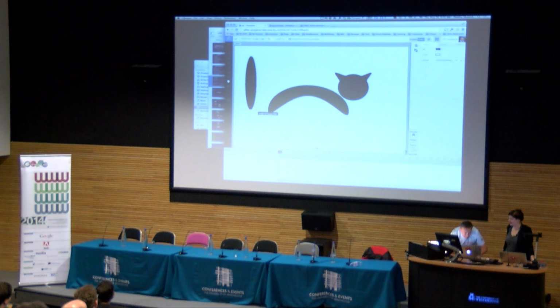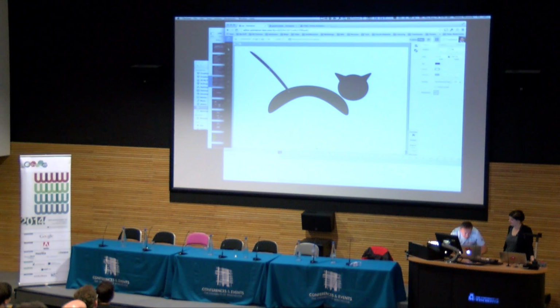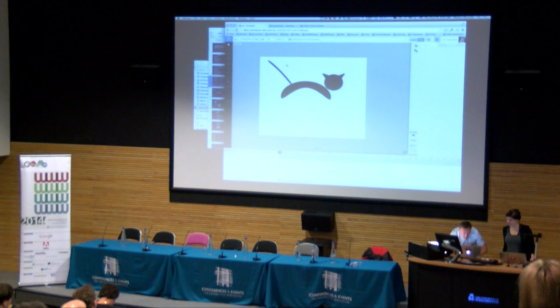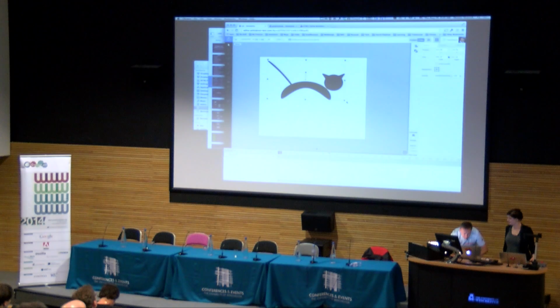And last but not least, a little tail for the kitten. And there we go. So group it all together, and there it is. Maybe make it a little smaller. There we go.